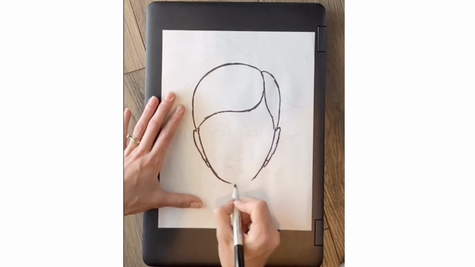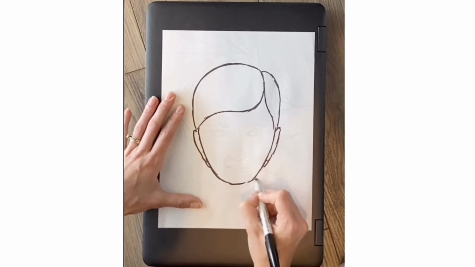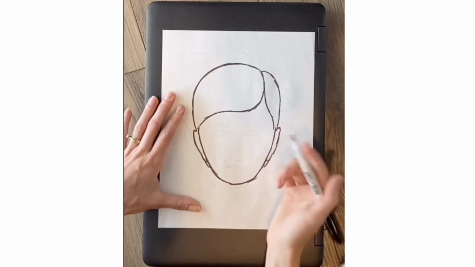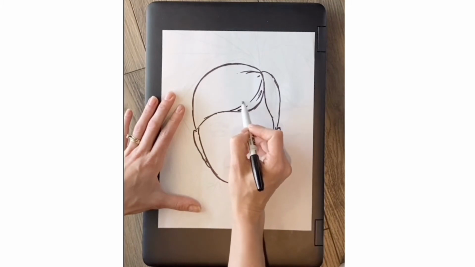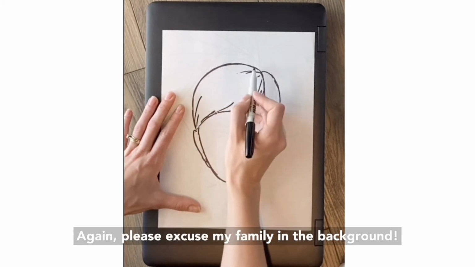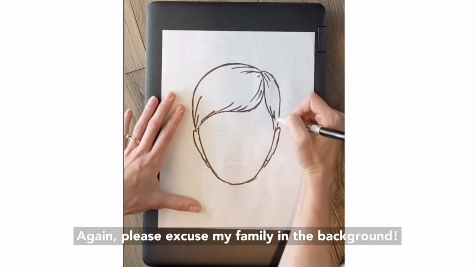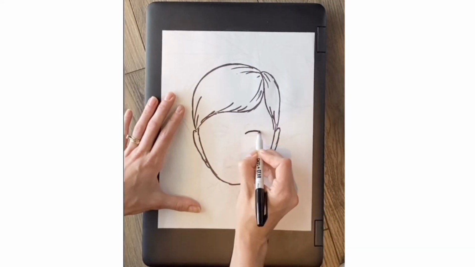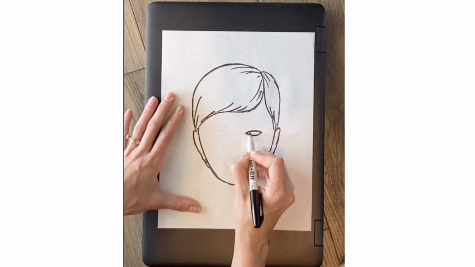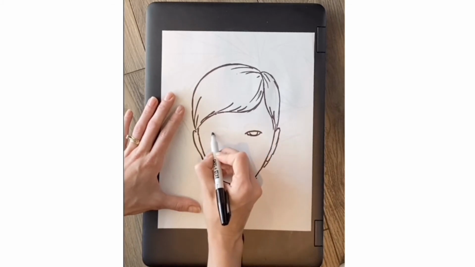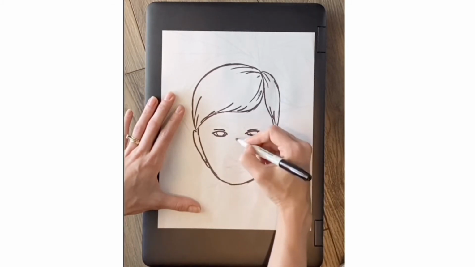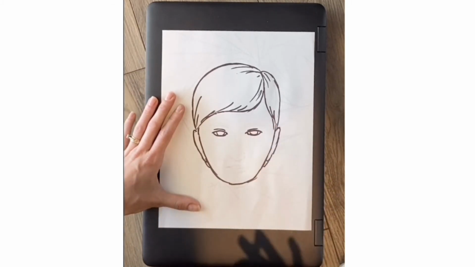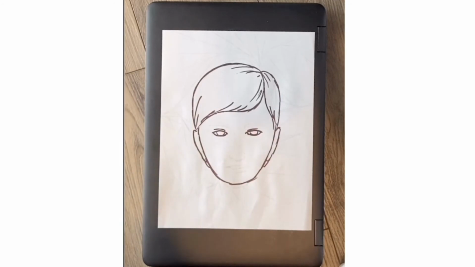and I'm just trying to think very carefully about where I go. That's obviously how you would need to be with Sharpie, so that's why it's taking me a little bit to get out my words. So I am creating the rest of the face at this point. I'm going to continue and then start the background.